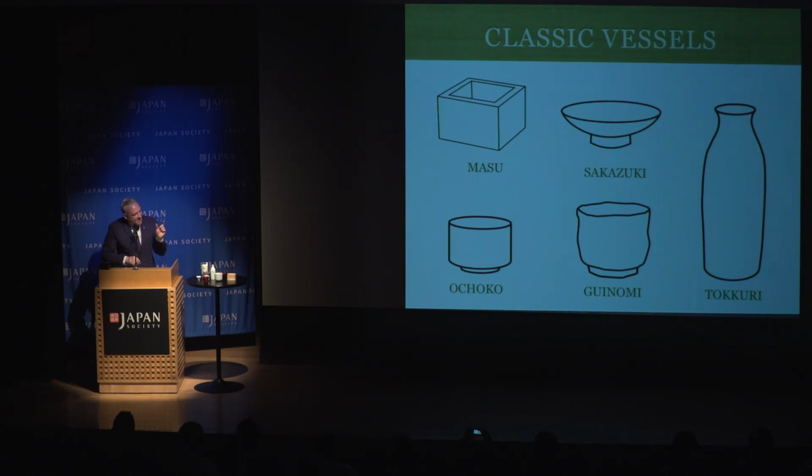You'll notice that it has a slender body and a narrow neck. Now, this tokuri is not always used for warming, but when it is used for warming, that narrow neck helps retain heat inside the carafe. So that's a purpose of that shape, and then the lip is gently curved to allow for smooth pouring out of the tokuri.